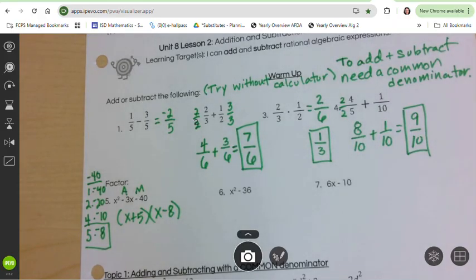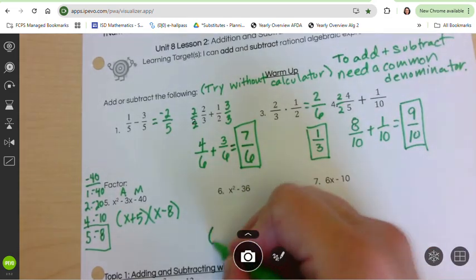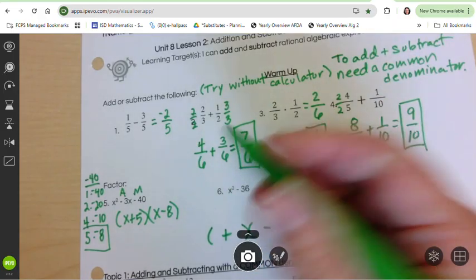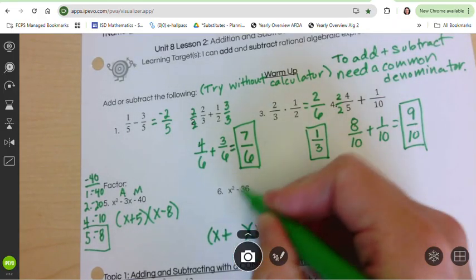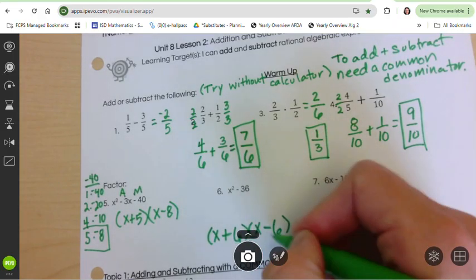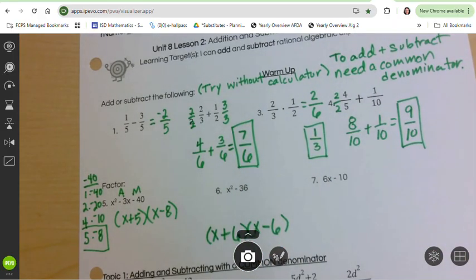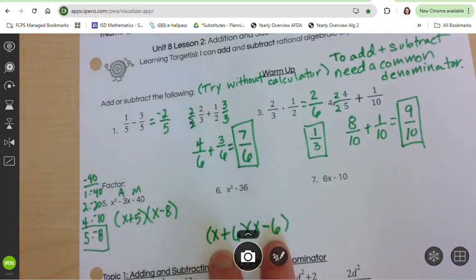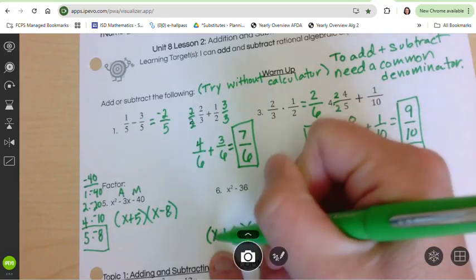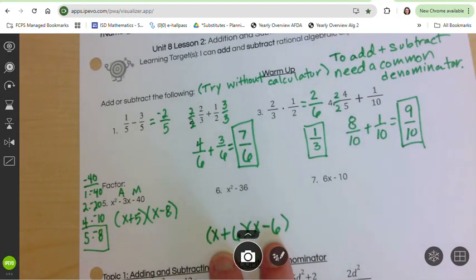The second one is an example of difference of what? Difference of squares, yeah. So difference of squares is always going to be a plus minus pattern. The x squared comes from the x times the x, and the 36, you take the square root of that and get 6. So it's a 6 times a negative 6 will give you the negative 36. And remember, this difference of squares pattern works because your middle term, which is missing, it's missing because you have a 6x and a negative 6x that cancel out.